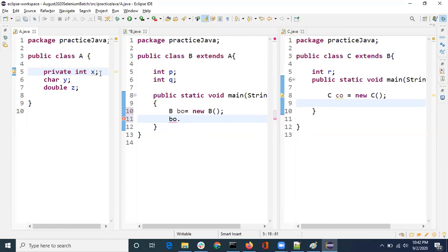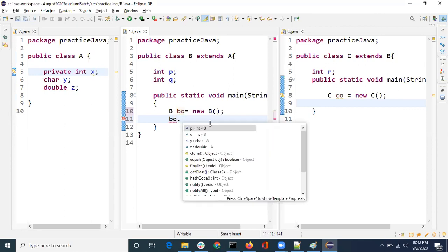It's my own. Okay, so that's why when I write bo dot x, I'm not able to access it. It's giving me an error. And bo dot p, q, y, z is available. p and q are its own properties. y and z are coming from class A only. Okay, fine.